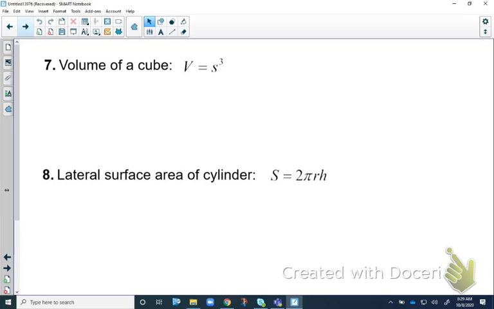So the volume of a cube here, I'm going to say dV dt for the derivative of the left side. And here I'm going to say 3s squared times the derivative of s, so ds dt. And that would be the expression for the volume of a cube's derivative. The lateral surface area, here I'm going to say dS dt, and I probably should have made that more of a capital looking S, but we're going to look at the 2 pi. Again, I'm going to look at this as a constant, so that's just going to be 2 pi in the problem. And the other two pieces, like what we saw on the first example, we're going to use the product rule here.